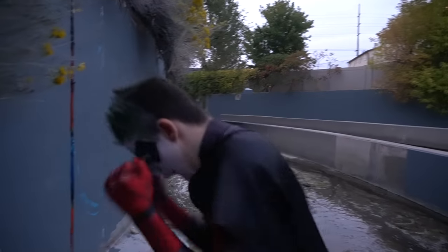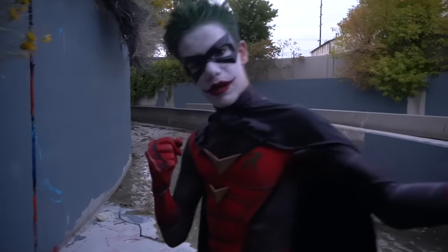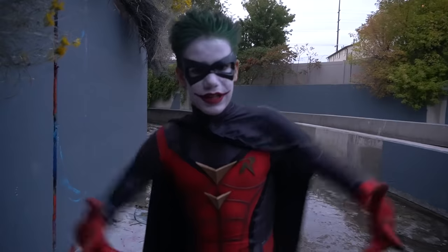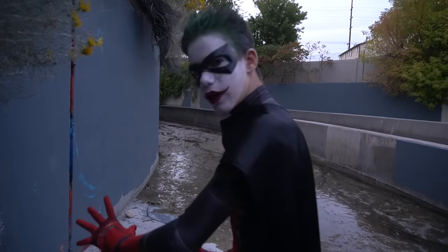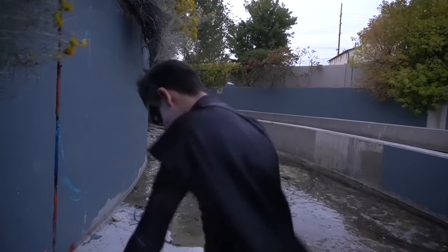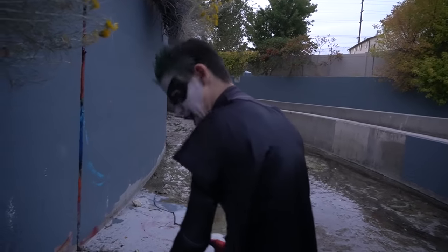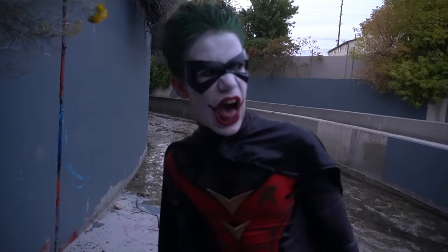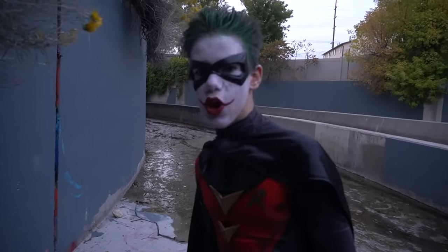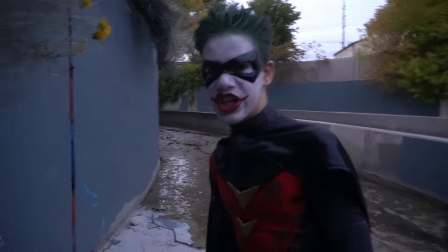So for my scene, I'm gonna be curled up like this. They're gonna be coming from behind thinking I'm Robin because I look like Robin except for the face. They come from behind and they're like, are you okay? Because they think I'm Robin. They're trying to help out Robin. And then I turn around and I'm like, help me. And then I turn around and go, wah! And then they're like, oh no, it's a Joker guy. That's not supposed to look like a Robin.